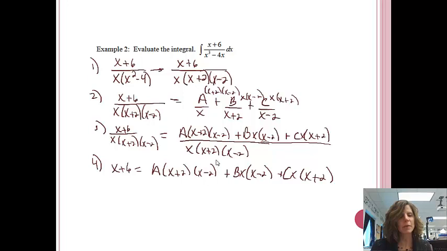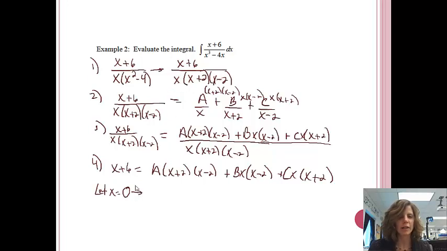And this might look like quite a bit lengthier of a problem, but really it's not too bad. It's not going to be any harder to solve. All right, so we're going to try to find the A, the B, and the C. The first thing that I'm going to do is let x equal 0 to start with, because that's what would make the x equal 0.